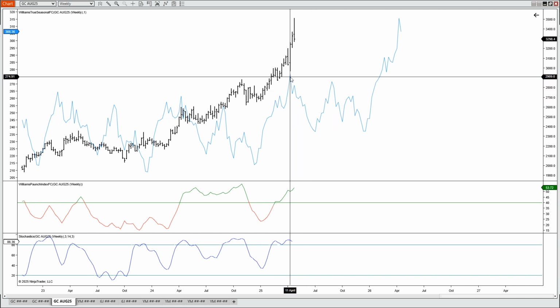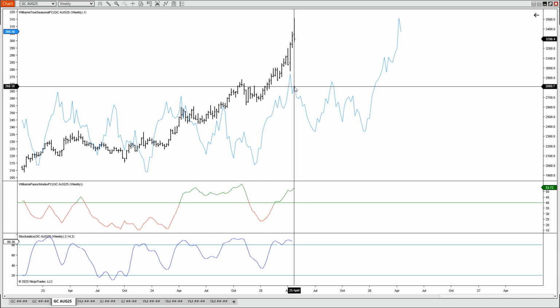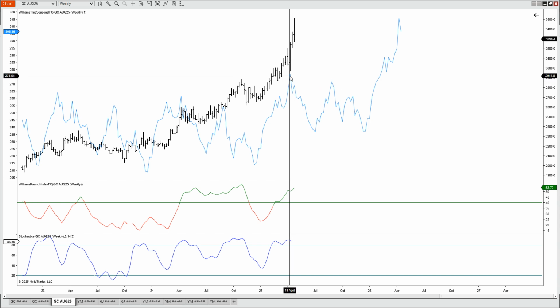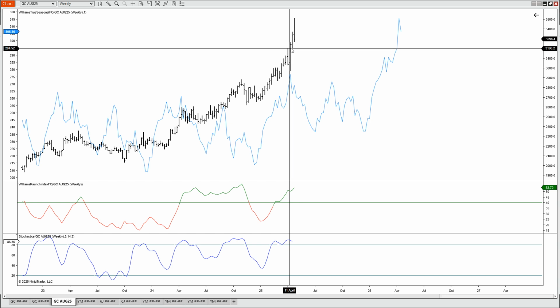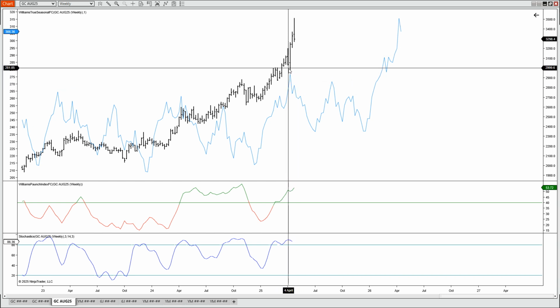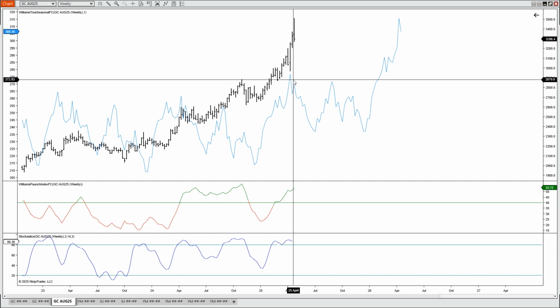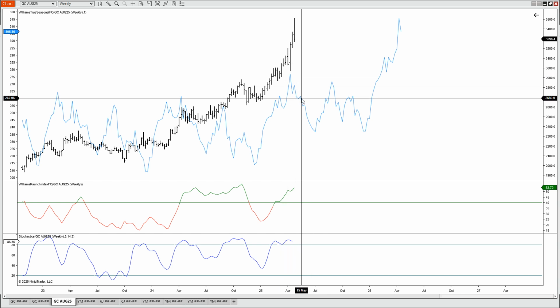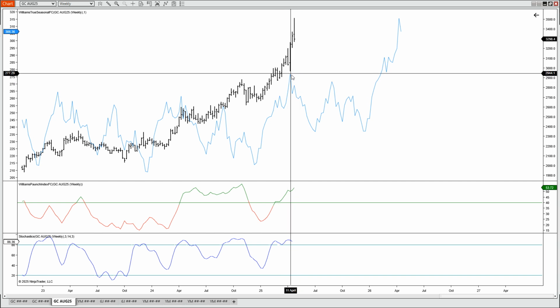What I notice is price is a bit stronger than the seasonal. So typically, gold is making a low right about now, but it's making a higher high. Or sorry, I should say it's usually making a lower high right now, and price is actually making a higher high. So price is bullishly diverging from the seasonal. So that doesn't give me the greatest confidence that the seasonal will play out. I'd like to see it confirming or be weaker than the seasonal. But that's something to bear in mind.